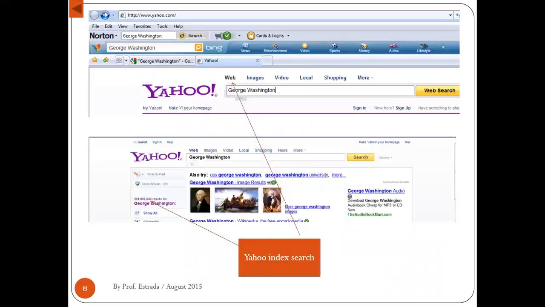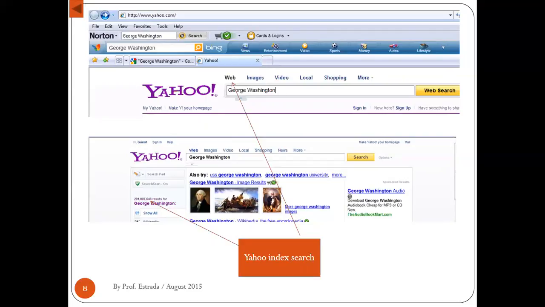When you need to do a search, there are many different searching sites that you could use besides Google. There are places like Yahoo, Bing, AOL, etc. Now let's take a look at Yahoo, and we will perform the same type of searches that we did using Google. Go to a Yahoo website by typing www.yahoo.com. In the search box, type George Washington without quotations, and then press enter.